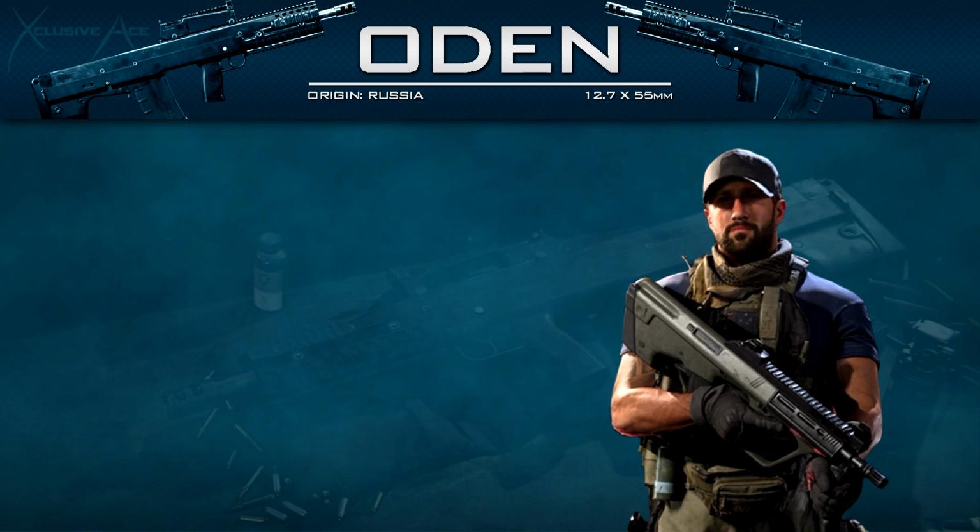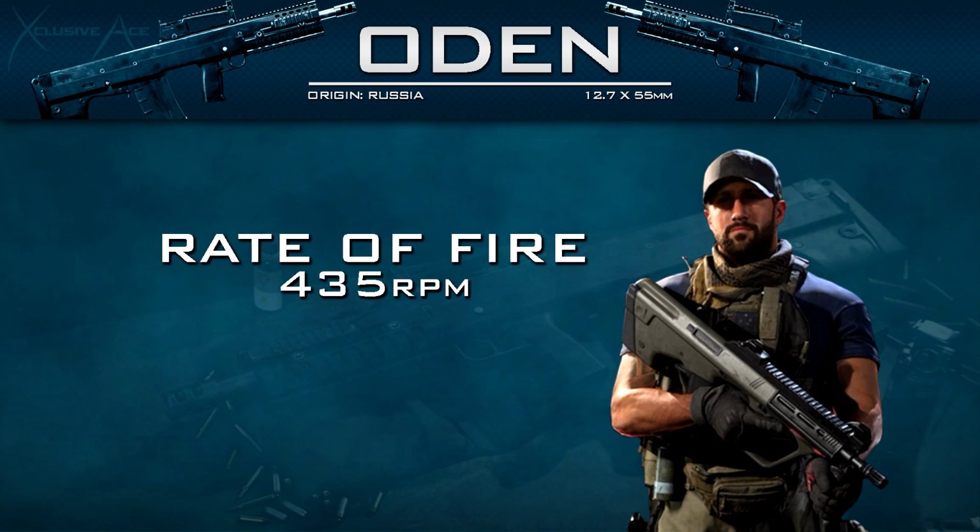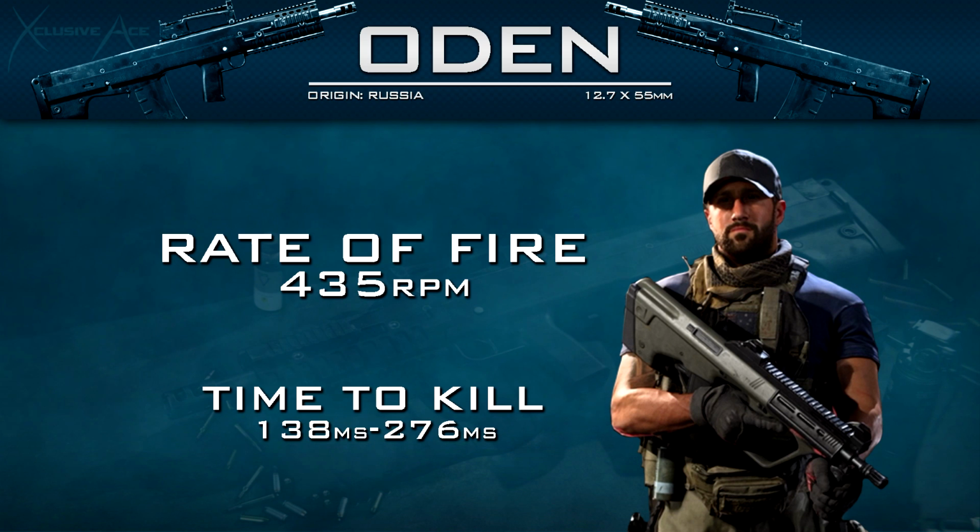Moving on to our rate of fire, this is very slow. It is the slowest in the assault rifle category at 435 rounds per minute, and this means it's not a very forgiving gun if you're missing shots. However, our minimum time to kill value in the 2-shot kill range, assuming you hit those torso shots, is 138 milliseconds, which is ridiculously fast. This is one of the fastest killing guns in the game without headshots.